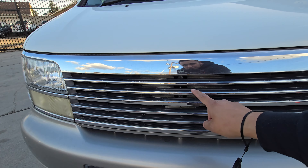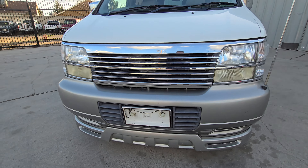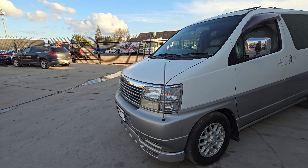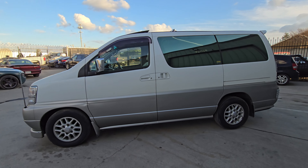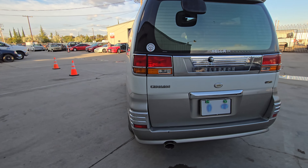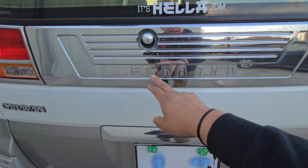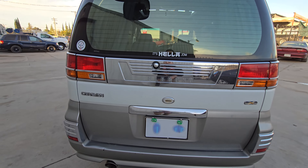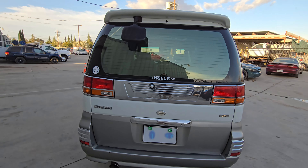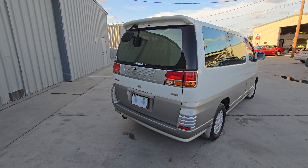It's missing — I don't know if it's missing on purpose — but I got another emblem that says Elgrand, I'll show you in a bit. It's got the license plate, the lights are from the back so you know it's JDM. It's got your parking pole right here — I read how it works, I still don't understand it, but it has one. This one's a two-tone color from the outside. You got more chrome in the back. It's also got a backup mirror on this side, and a spoiler up there — for a van, this looks pretty cool.